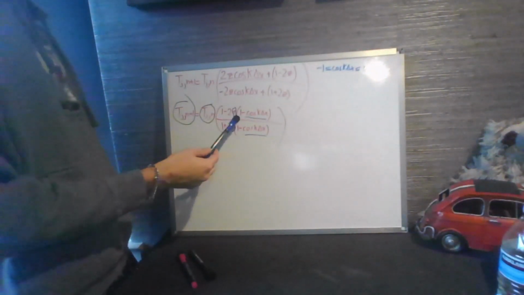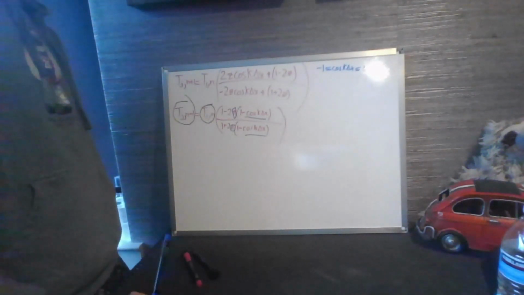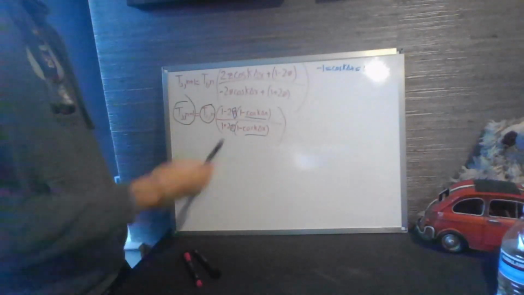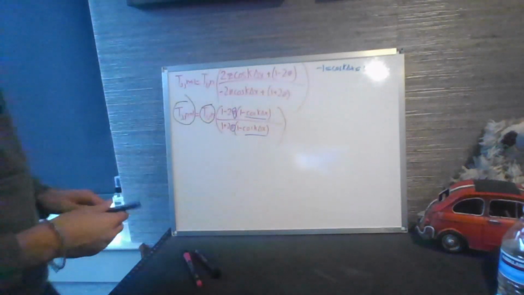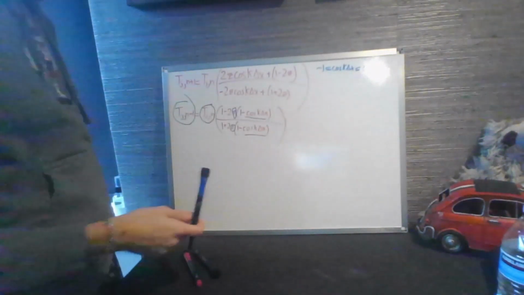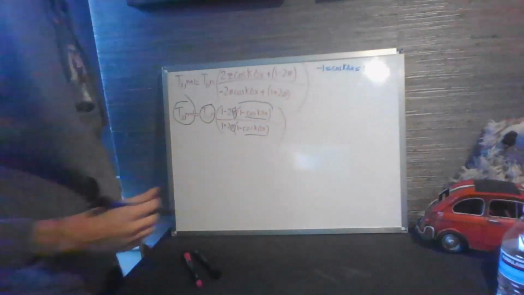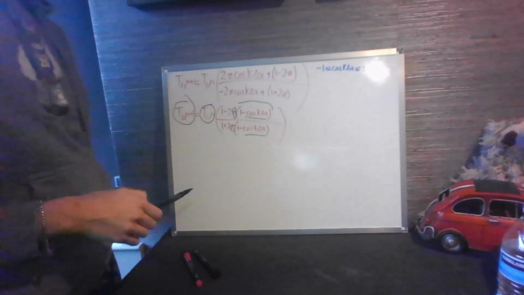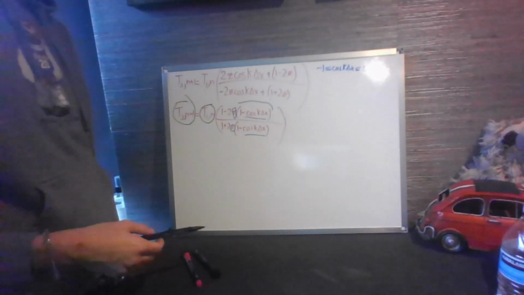Well, if we have this 1 minus cosine delta k delta x, it has to be positive, right? As the greatest value it can be is a 1. So if we have a 1 minus 1, it'd have a 0. So we'd end up with 1 over 1. However, what I'm trying to imply here is that this cosine k delta x pretty much causes this whole expression to be positive, right? 1 minus a very small positive number or a very small negative number is going to produce a positive value, right?